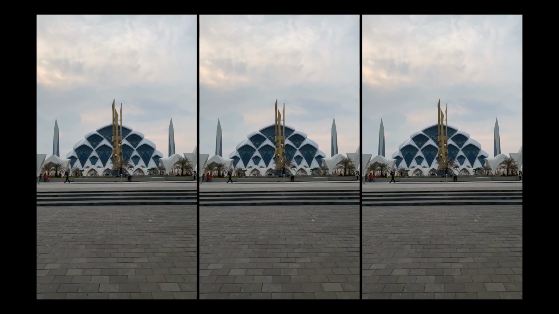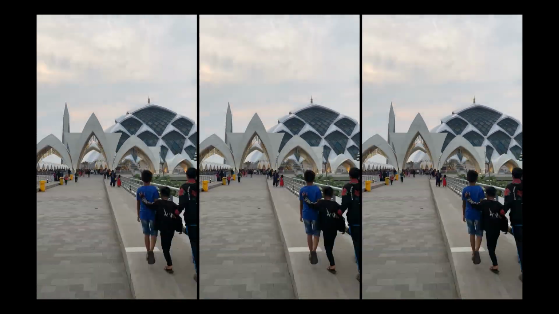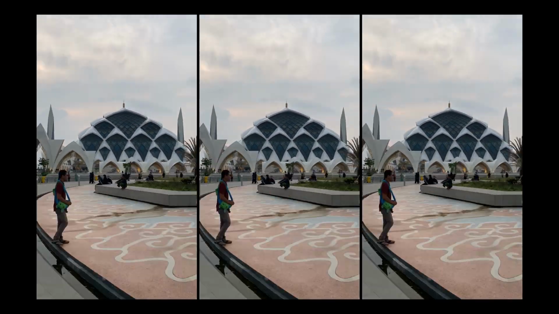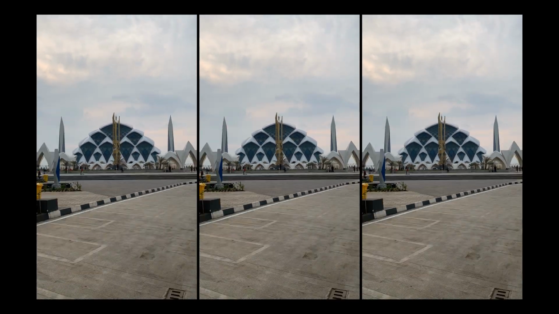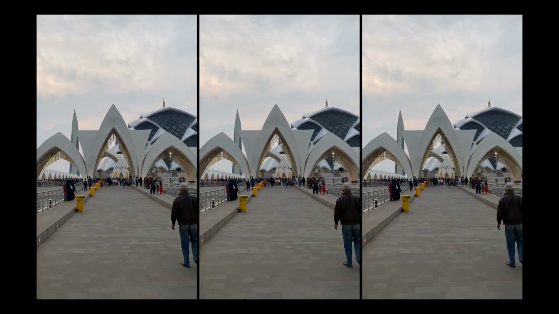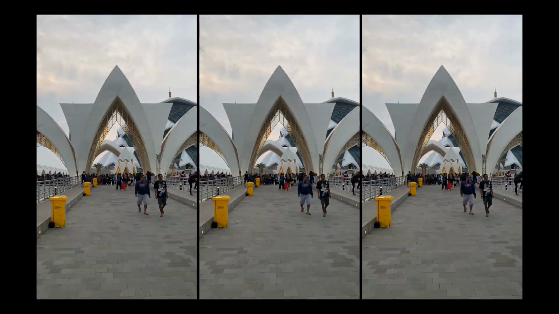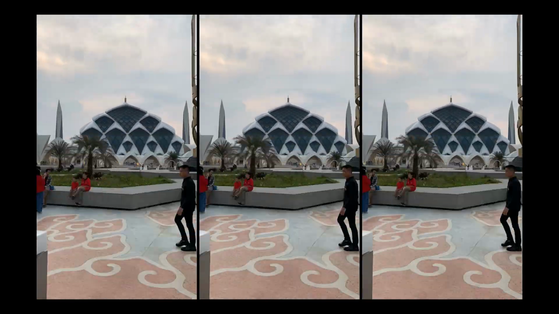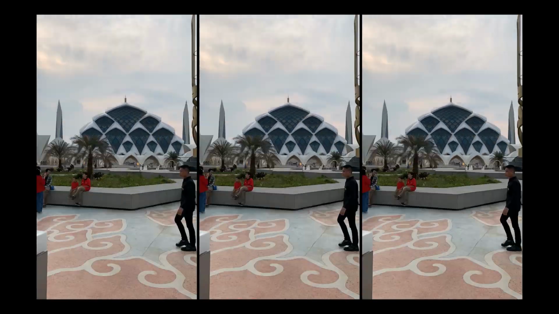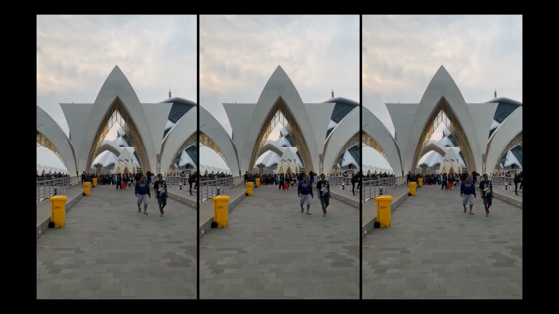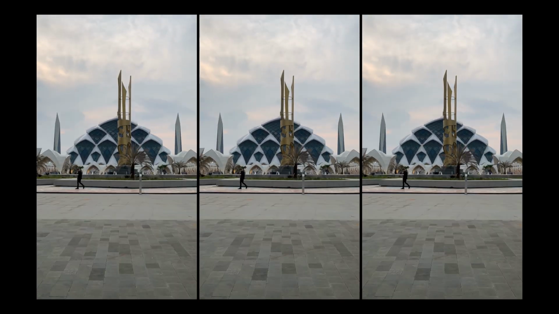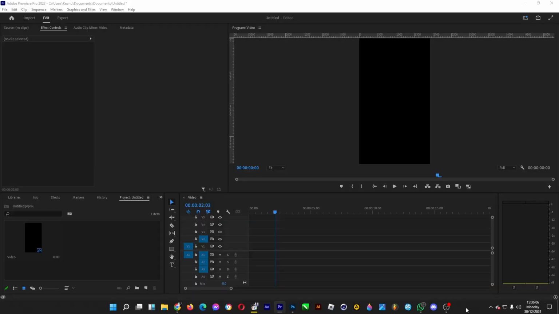A hyperlapse video is a video generated from a sequence of images of a certain object, for example this mosque, taken at different locations. All you have to do is take a picture of something, move forward just a bit, take another picture, move forward, take another picture, and so on. Your hyperlapse video will be generated from these images, so that it has this look as if you took a video of it, but this time the images do the role.